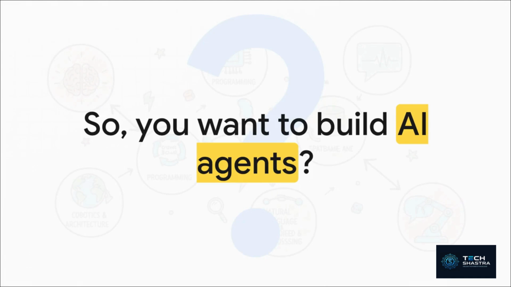You've seen the demos, right? You've heard all the buzz, and you're thinking, I want to build that. You want to build intelligent agents that can think and plan and actually do things. And that's an awesome ambition to have. But let's be real for a second. Figuring out where to even start, it can feel like a total maze.